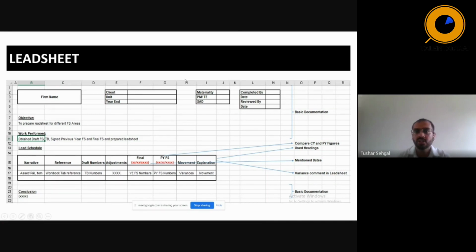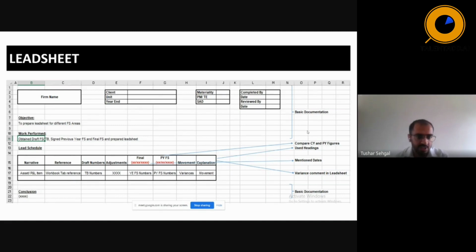So that is why this is all part of the basic documentation, because whatever the firm is, whether it's a mid-sized firm or big four, big six, big seven, whatever it is, they all will mention these things specifically. In some cases there are firms that have standard work papers, where you can simply download and get a format of that. They also have these parts specifically.